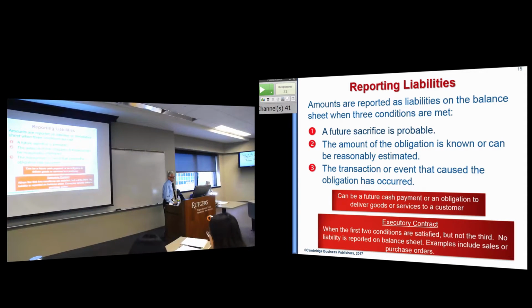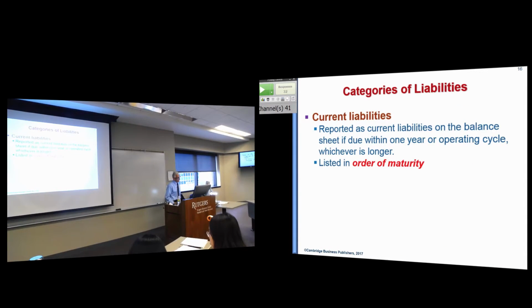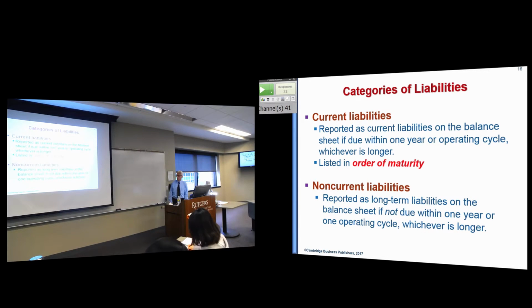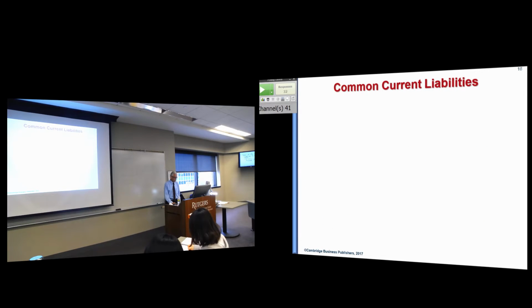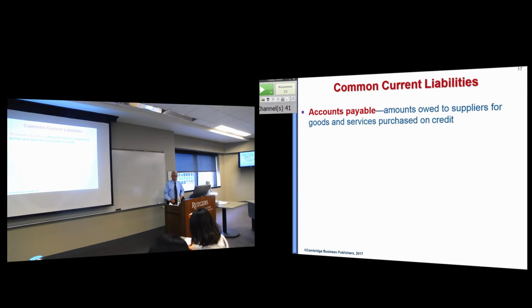All right, so we know we have current liabilities, we know the definitions, we know them in the order of maturity. Current is one year or the operating cycle, whichever is longer, and then of course long-term, if they're not going to be paid within that one-year operating cycle. All right, so let's just go through some of them again. Accounts payable, as I said, these relate to inventory or services in your normal line of business. This is what you owe to suppliers or anyone that provides you services in your normal course of business.